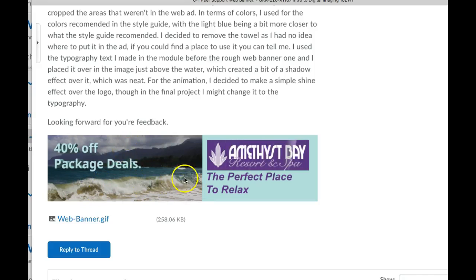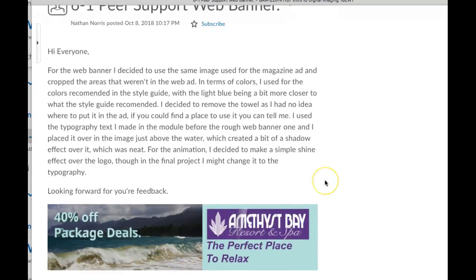So to me, I'm not sure this is the most relaxing representation of Amethyst Bay resort, and I'm not sure that would be something chosen in a promotional campaign. I'm thinking something more along the lines of white sand, calm water, and beautiful blue skies with a lot of sunshine.